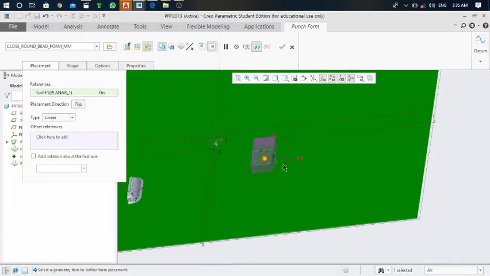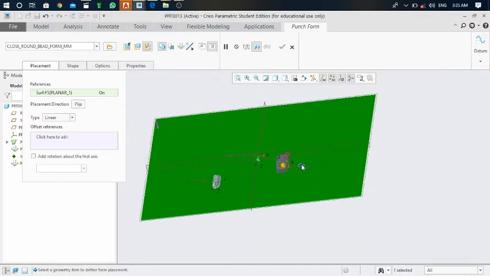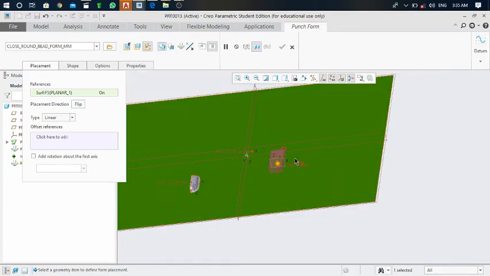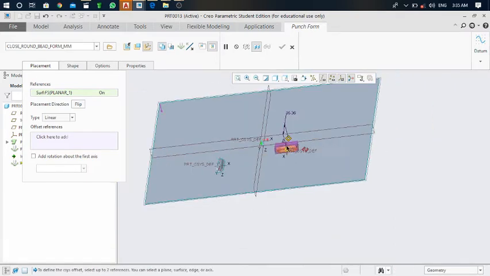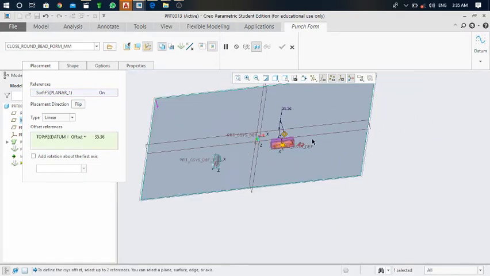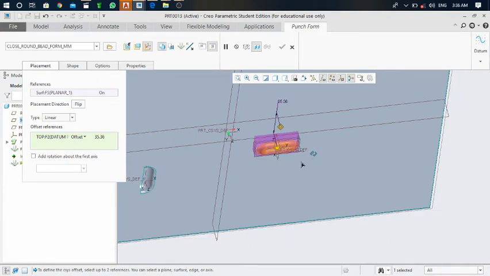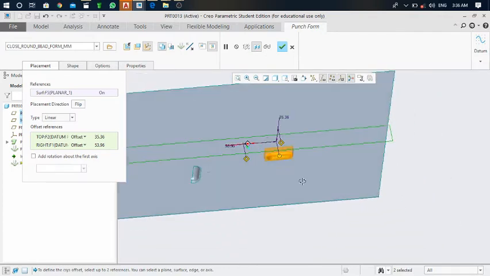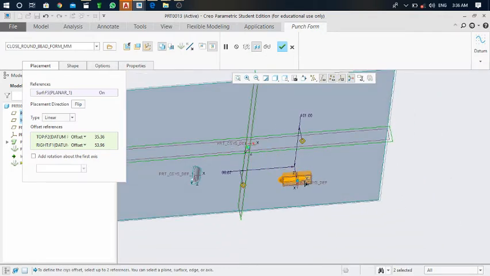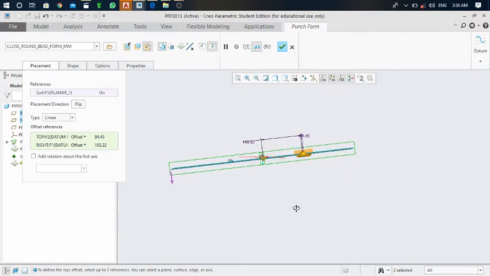Okay, next again do the process the way it was done for this. Click on this, hold it and drag up to the planes. Okay, and friends, you can adjust the position like this, by putting a dimension over here.